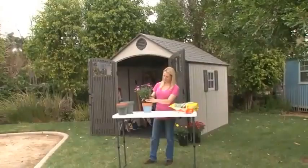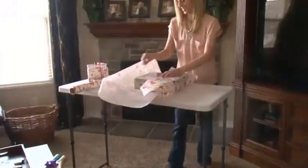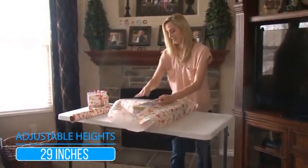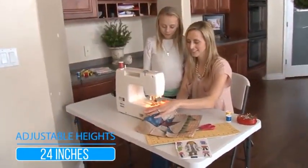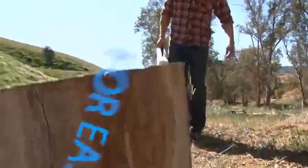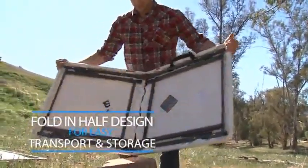Number 1: Lifetime Hide Adjustable Craft Camping and Utility Folding Table. If the words strong and affordable describe your dream camp table, the Lifetime Folding Table might be your best bet. It lists for about half the price of some of the other heavy-duty options on the market, and it's one of the biggest and strongest tables on our list. If you plan to do a lot of dirty work like cleaning fish or game, the Lifetime Table is the way to go.